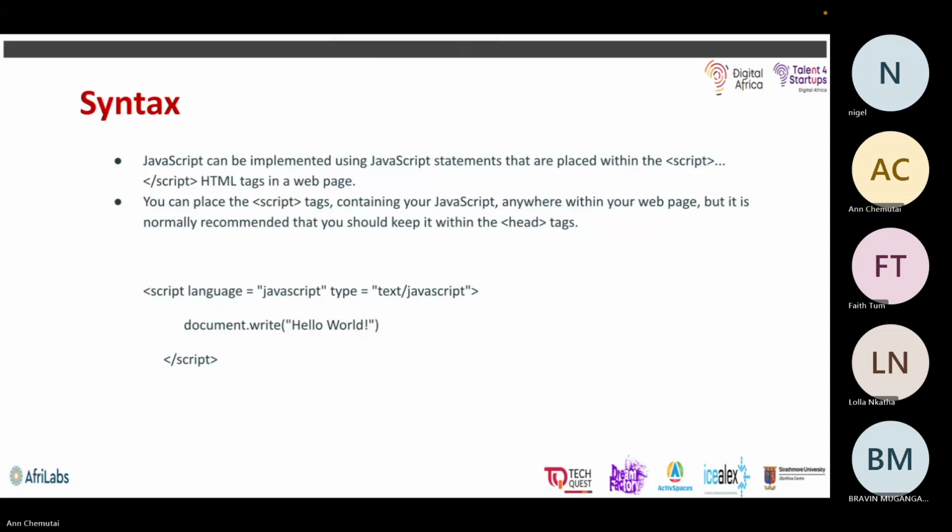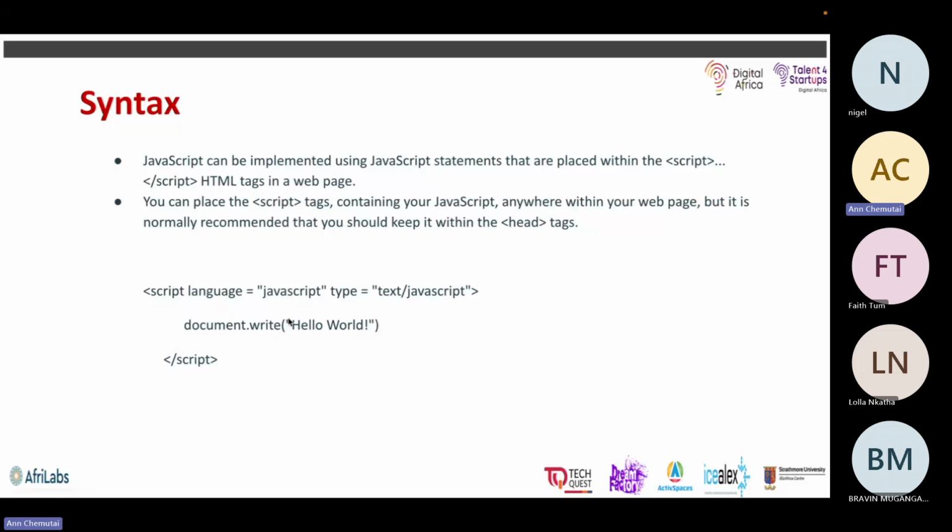As I mentioned, we put it in scripts, and HTML has a script tag. This is where you put anything written in JavaScript. You can place the script tags anywhere, but it's recommended to put them in the head section of the HTML document, so that your code looks nice and it's easier to track where each code section is.